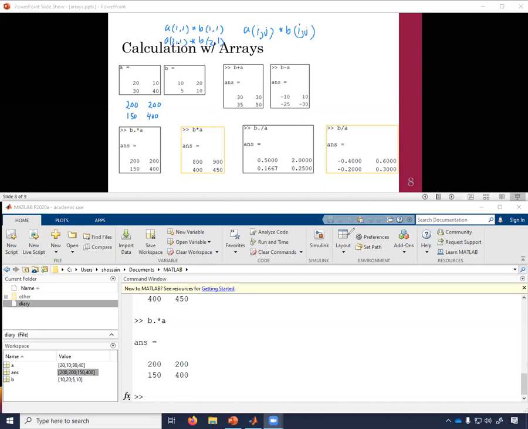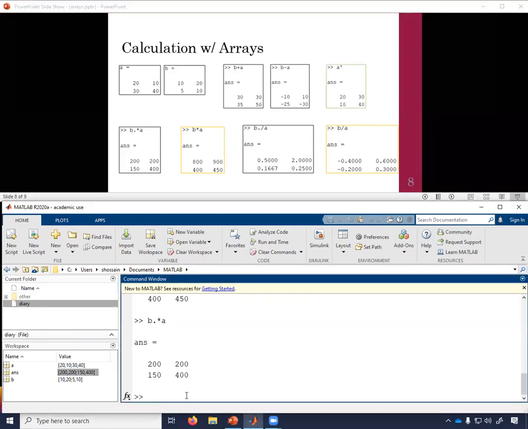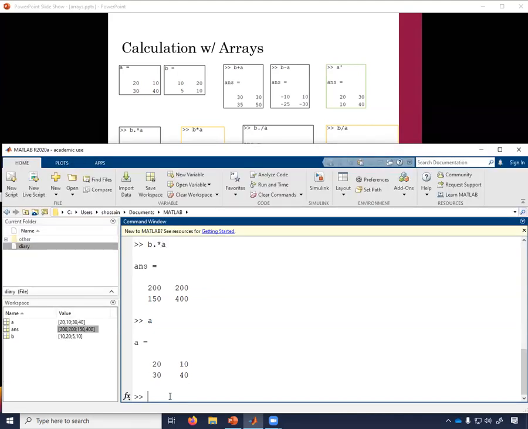The last operation I want to show you is how to take a transpose. Now let's say you have entered the data of your matrix using rows and columns, but now you need to transform them so that your columns become rows and rows become columns. Okay, so for example, I have A. Let's call out A to see what that number is, and let me expand this a little bit so that we can compare the outputs.